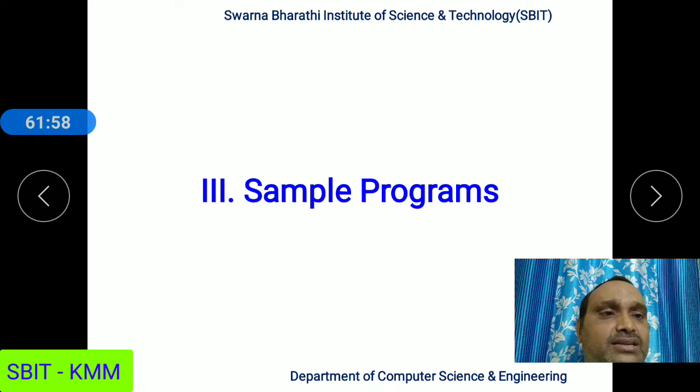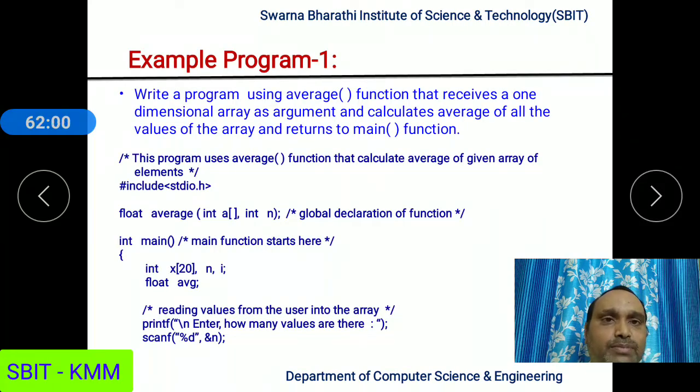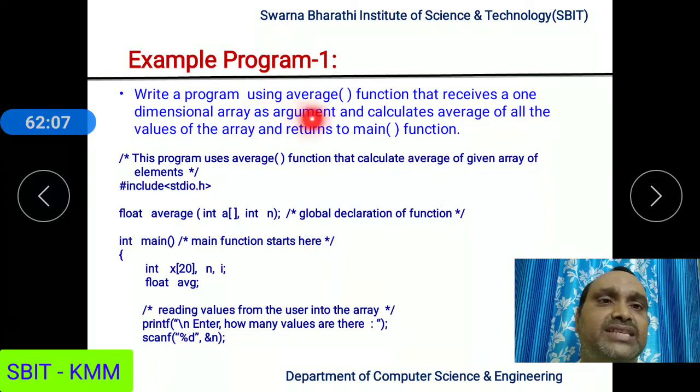Let us see one or two more example programs. Here we wrote a program using an average function that receives a one-dimensional array as an argument and calculates the average of all the values of the array and returns that to the main function. It is the same as passing a one-dimensional array as an argument. So here we have defined a user-defined function called average with two arguments.